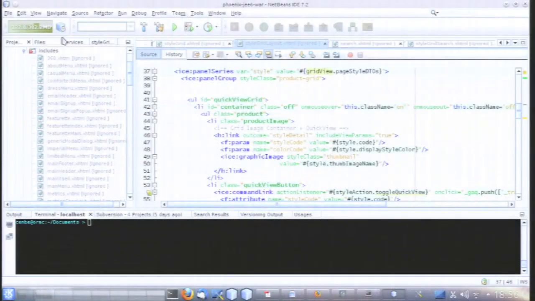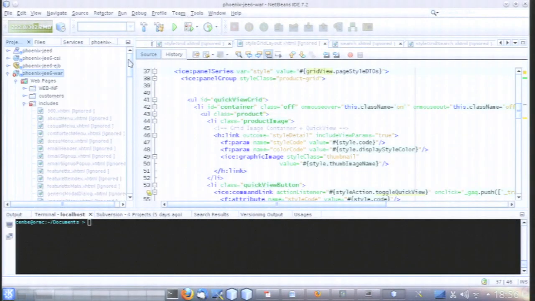So if we go back to the code and we step up here, by the way, this is built as an enterprise app with the enclosing project, and then an EJB jar project, and 2 WAR projects, one for the storefront and one for the customer service interface.